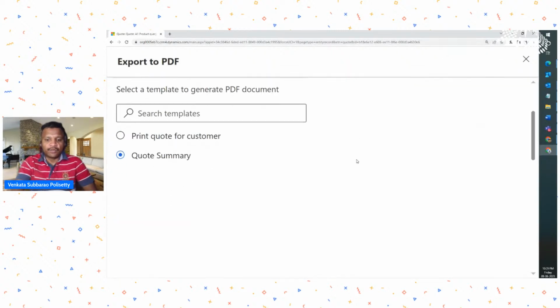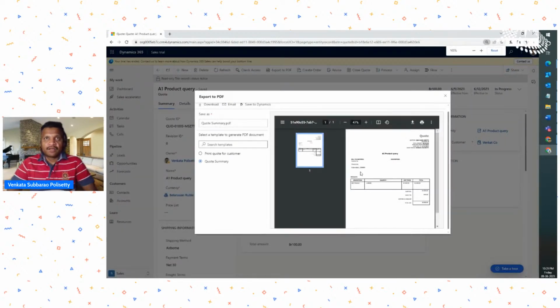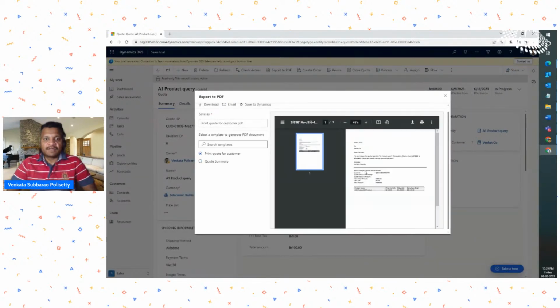All these things you will be getting. So there were some changes between the print quote for the customer and the quote summary.